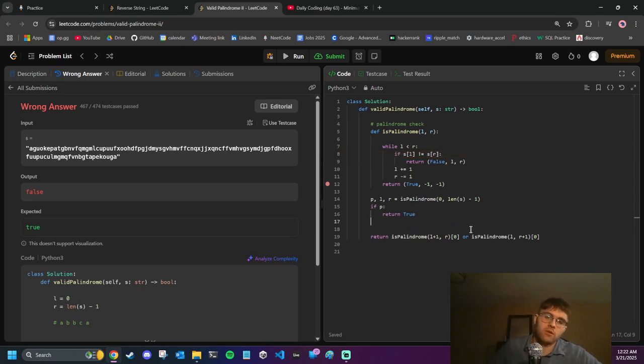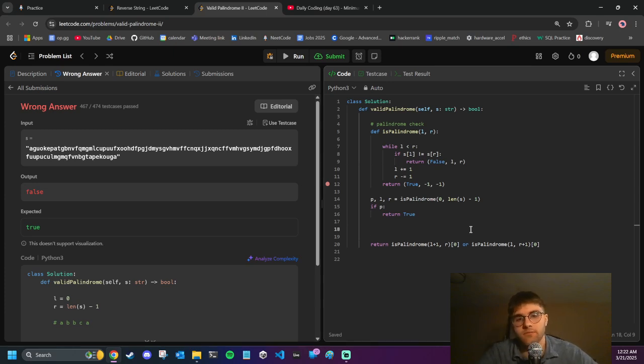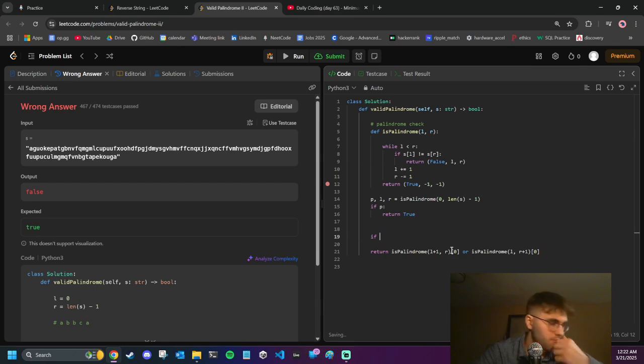Yeah, maybe since it's kind of like a global variable, maybe I could say result equals false. Maybe I could say, so now I want it to be kind of like copies of whatever number.